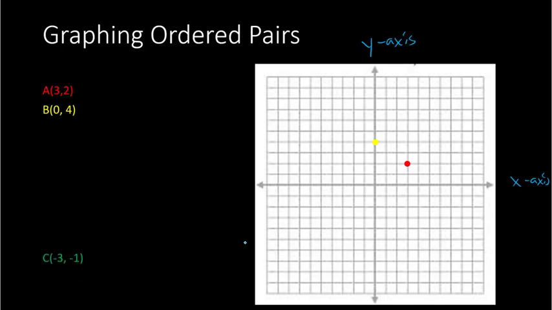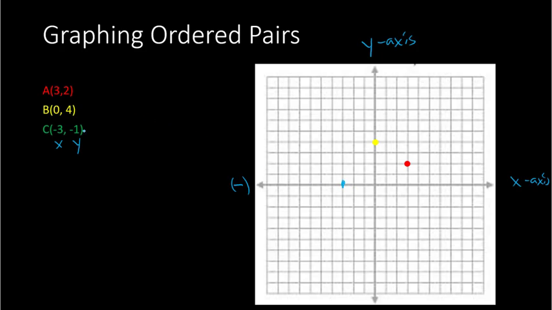Now what if you had some negative numbers? Let's say we had point C found at -3, -1. So here both numbers are negative. And the first number is your x value, second number is your y value. So when it says x is -3, that means we're going in the negative direction for x. X is left and right. Negative would be to the left. So when it says -3 for x, we go to the left from the origin, 3. 1, 2, 3. That takes us right here.